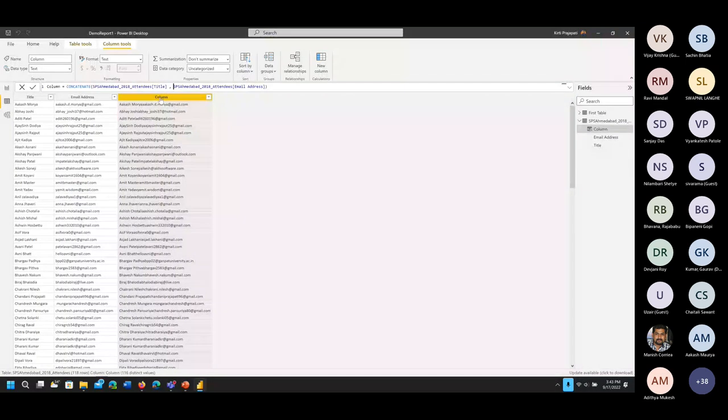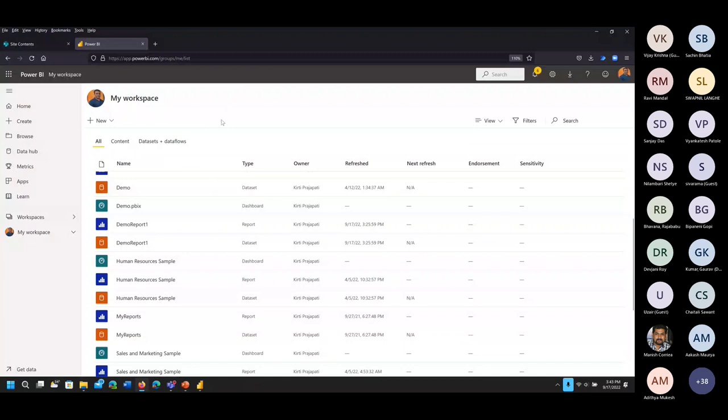So this is one way that you can add a custom column, and you can change the data type as well from here. You can change the name from here, like for example, combination. And so it will be changed like that. And you can also change the format, if any. So these are the options available for using this simple function and creating your custom column. Right? And again, after doing all the changes, you have to republish your report so that it will be available for the end user with the latest data.